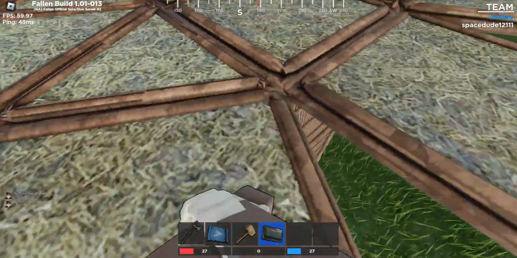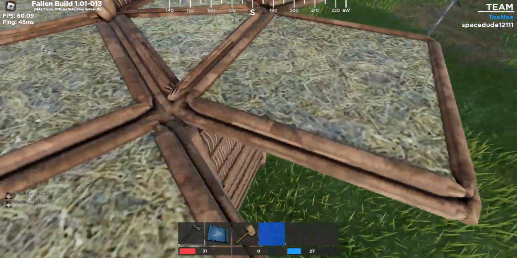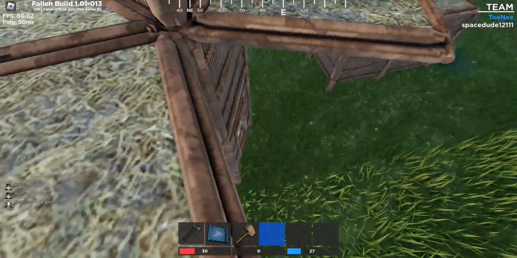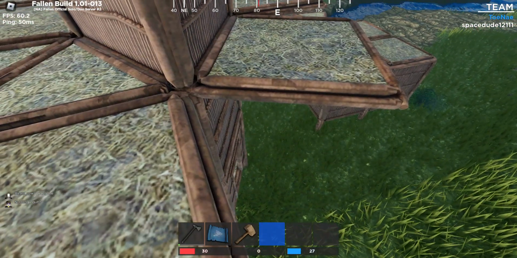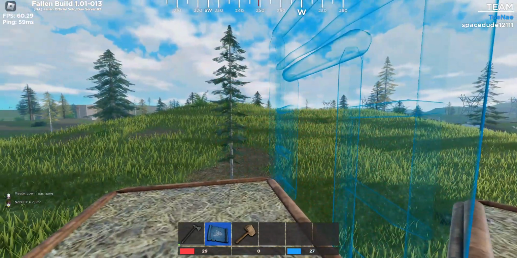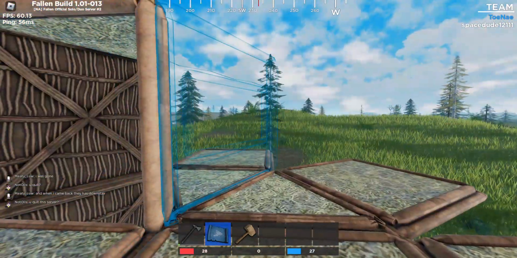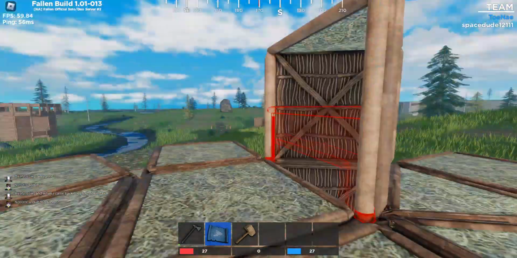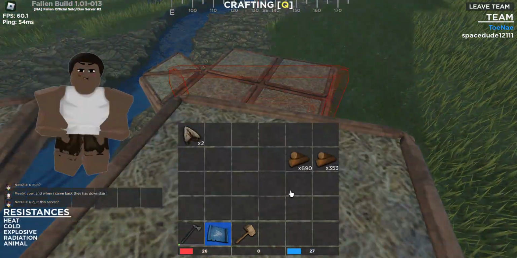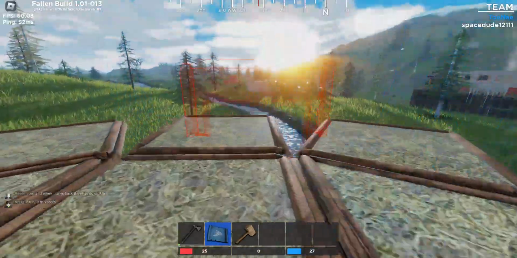Where's the door at? So yeah, wait, where is the door? Oh yeah, right here. So yeah, you can just camp over here, making sure no one can kill you. You can also put windows up here if you wanted to, just windows or something for protection. Yeah, that's how you expand 2x1. I actually don't have enough time because I don't have that much materials. So yeah, this is expanded 2x1.